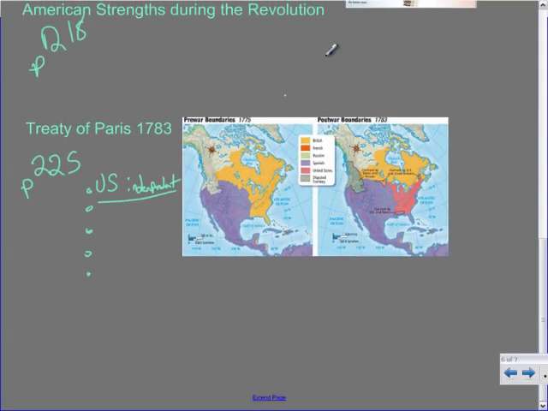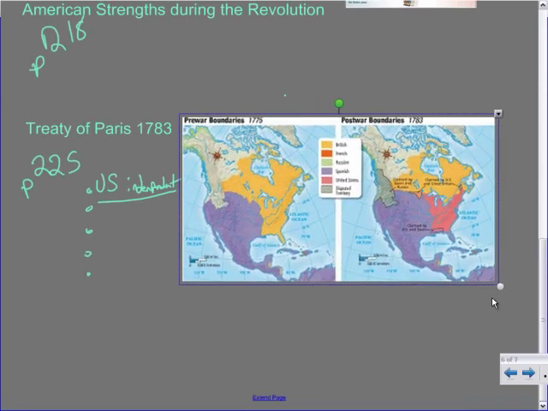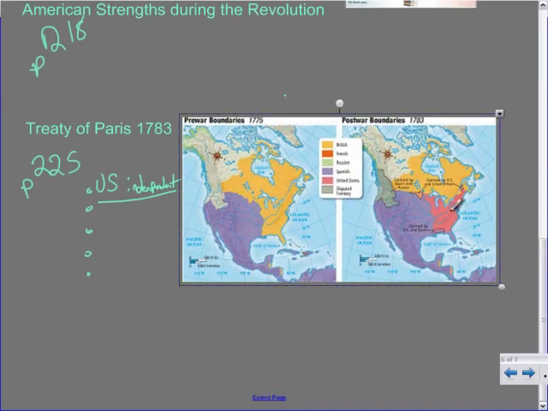A few other things that you need to know about the Treaty of Paris are the boundaries. To the south is going to be Spanish Florida, right here. To the north is British Canada. And one thing about Canada is that a lot of the Loyalists that are living in the colonies, that's where most of them go. Most of the Loyalists after the war go to Canada. And the last thing is that the boundary to the west will be the Mississippi River. So the western boundary of the United States will be the Mississippi River. So you have Spanish Florida to the south, Canada to the north where most Loyalists go, and then to the west you have the Mississippi River.